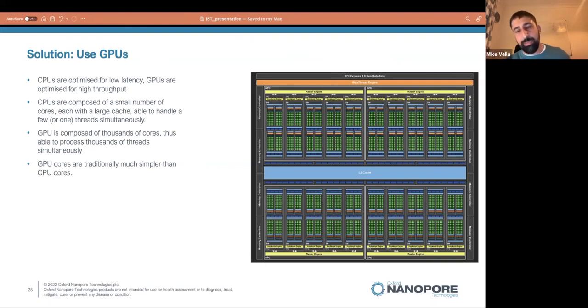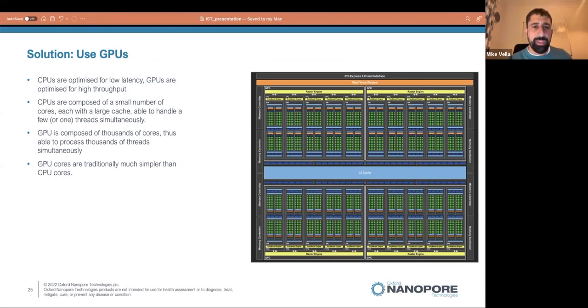So that's why something like the operating system you're running on your laptop would always use a CPU rather than a GPU, or rather they would use both in conjunction. Because if you want very fast response times, and have very different applications running in parallel, then you want to use a CPU.